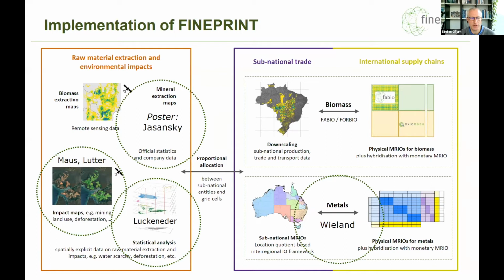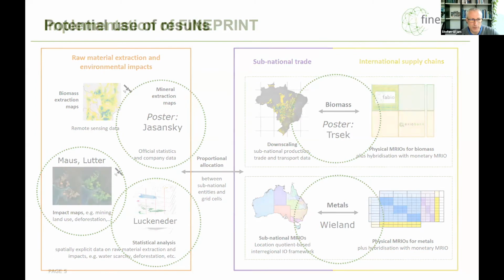And just to point out that we also have two posters related to the FinePrint project in the poster session. Simon Jasanski presents his work on how to create global maps of mineral extraction. And Stefan Drissek in his poster presents how we calculate, in a spatially explicit way, biomass footprints, taking the example of soybeans in Brazil as a showcase. So these are all the contributions to the World Resources Forum this year from our project.